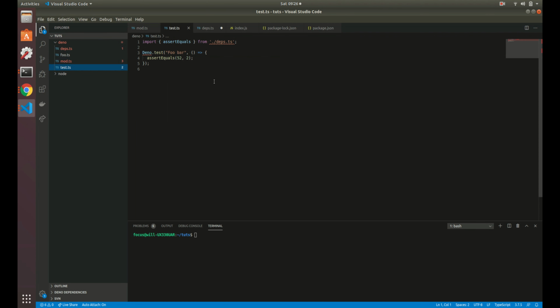And then maybe a test file or something like that. This is just very bare bones. But you can see there's no package lock file, no node modules, no package JSON file. That's a big difference between Deno and Node right there, and it could confuse people a little bit.